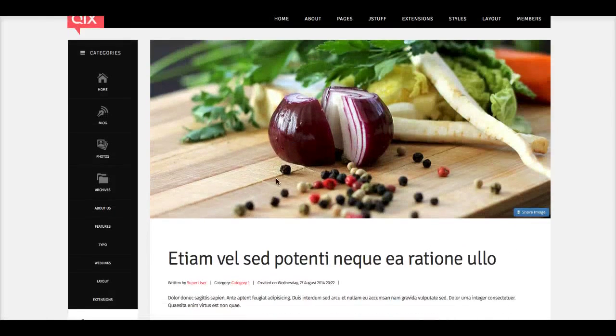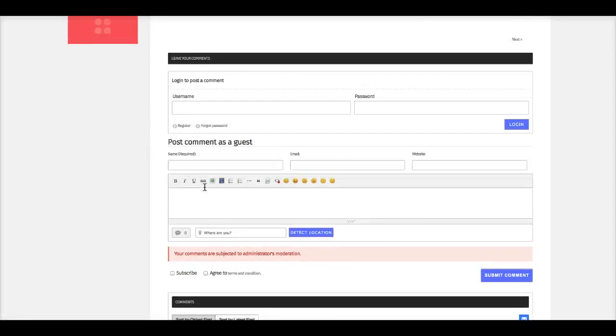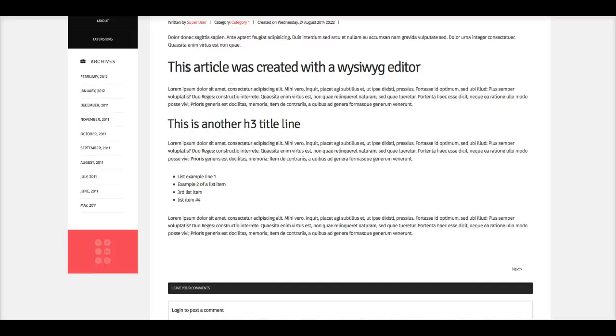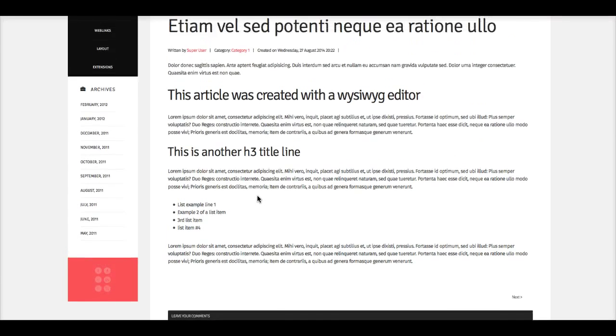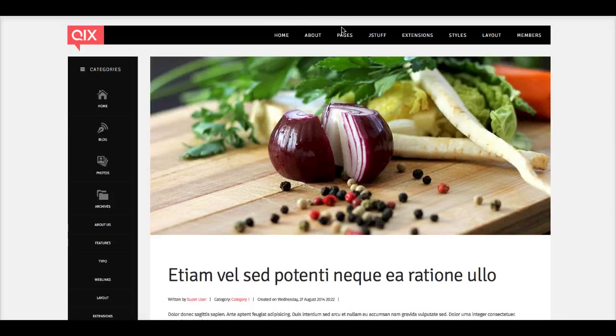And as you see, we have our article here, and here is commento, so people can comment. And as you see, this article was created with a WYSIWYG editor, so you can see that everything works fine when you use the WYSIWYG editor. We like to do most of our stuff in the HTML mode because it's a lot easier for us. If you're new to everything, you might want to use a WYSIWYG editor, but simple HTML markup is really easy to learn. So if you're doing web design, I would suggest that you really brush up on that if you're not fully knowledgeable about basic HTML.